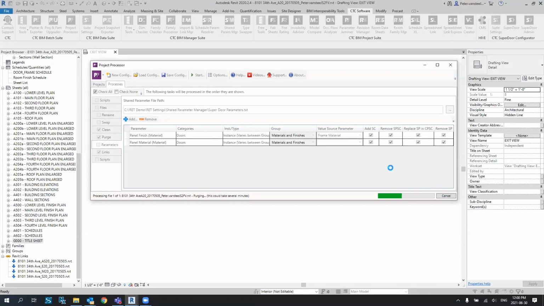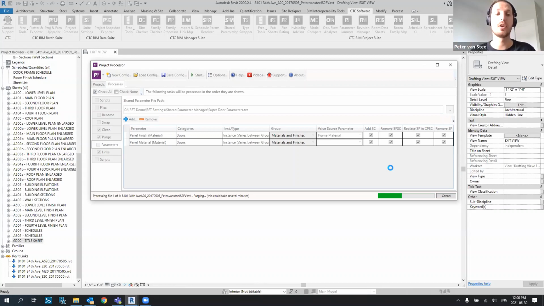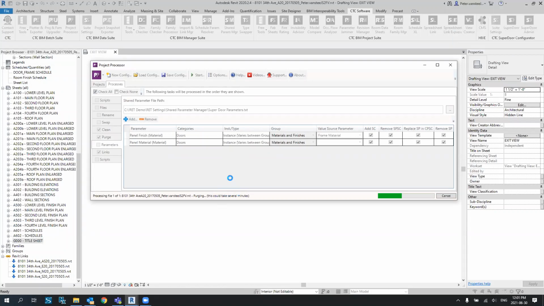Peter, is that normal for this tool, or is that just about working from home? I believe the file I'm working on is deliberately full of a bunch of junk. It's done that way so that when I demonstrate something, I can find an error and show someone how to repair it. Because of all that junk, it's taking a little longer than expected. But there is a note down here that says this could take several minutes. Depending on the size of your file, how long it takes depends on how much junk you want to remove, how much you want to clean out and swap.